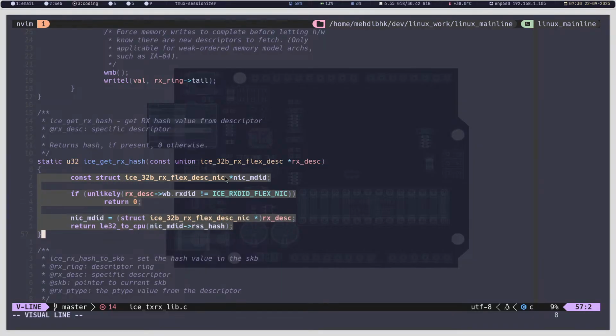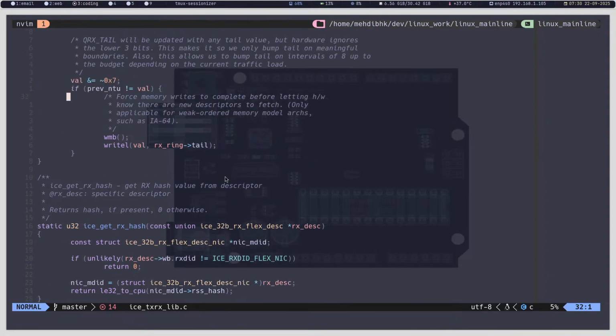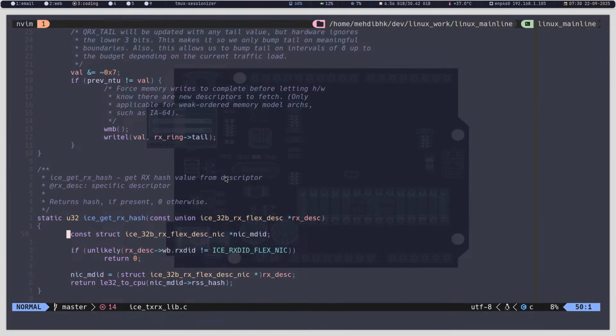Oh man, it's a lot of indirections, function to function. Descriptor, okay. What is this ice thing?